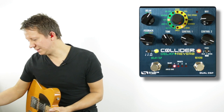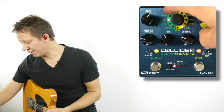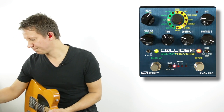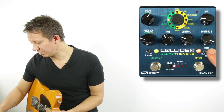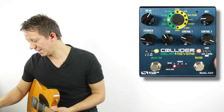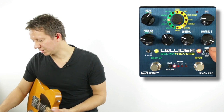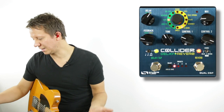So to easily understand, we have this sort of yin-yang. On the left, the green, we have our delays. On the right, we have our reverbs. And we have a little toggle switch here, which we can toggle what controls we're going to be doing for the delay or for the reverb. And in the middle position, we can lock the controls so we don't turn anything and nothing will happen.